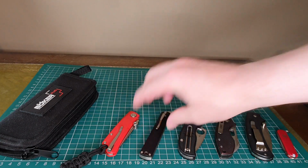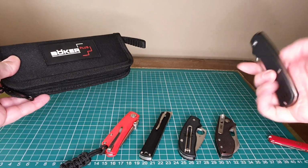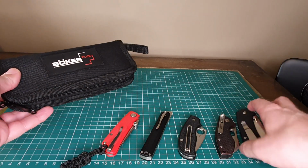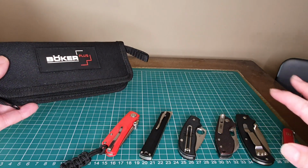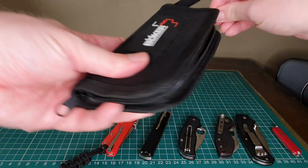And then I have two knives which I keep in this case, which came with the Bokeh Plus XS. Now I don't keep this in the case because with these I don't mind if they get rattled around in the drawer and get scratched up. I'm not too precious about any of these. The two knives in here I am very precious about.